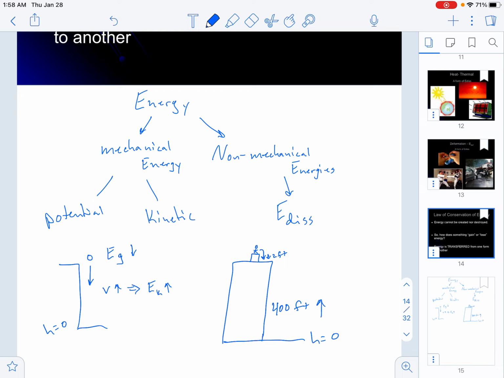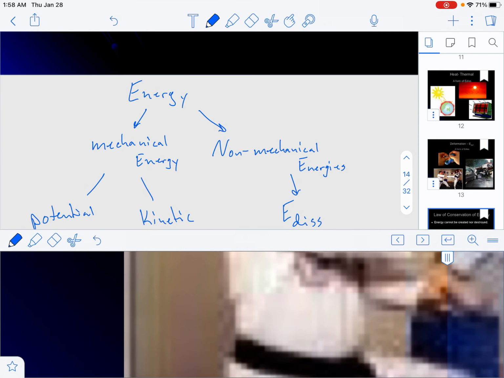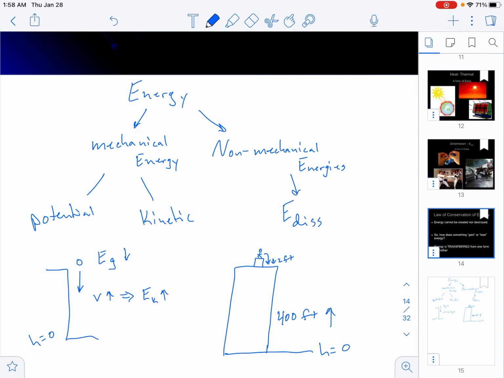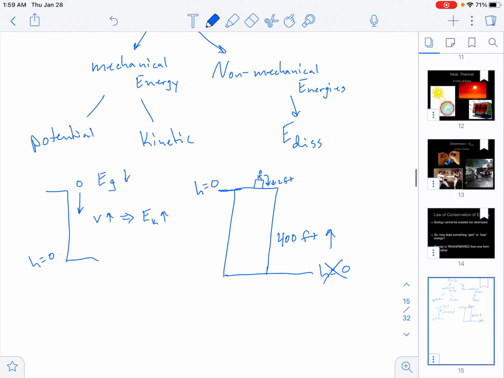Right? And you'll see when we get into the equations and how to calculate things, you'll see why that's easier. But it makes the most sense to figure out the lowest point that we can get to, and make that your height of 0. It doesn't always have to be the ground. If I'm in a hotel room 400 feet up, it doesn't make sense to make the ground my height of 0, because I'm not going to get there, barring some crazy disaster, right? I'm going to make my lowest point a height of 0.